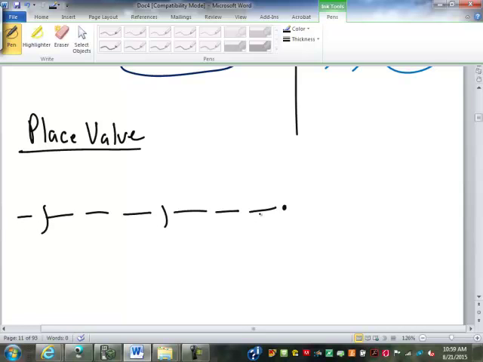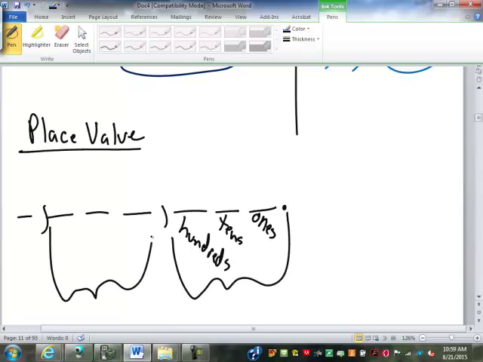Starting at the decimal point, or at the end of the number, and working our way back, what's this last place value here called? Ones, then tens, and hundreds. In fact, those are the only 3 place values. That makes up what we would call our base group. Then we would have our thousands group. And within the thousands group, we have the same 3 place values, ones, tens, and hundreds. And then the millions group, ones, tens, and hundreds.